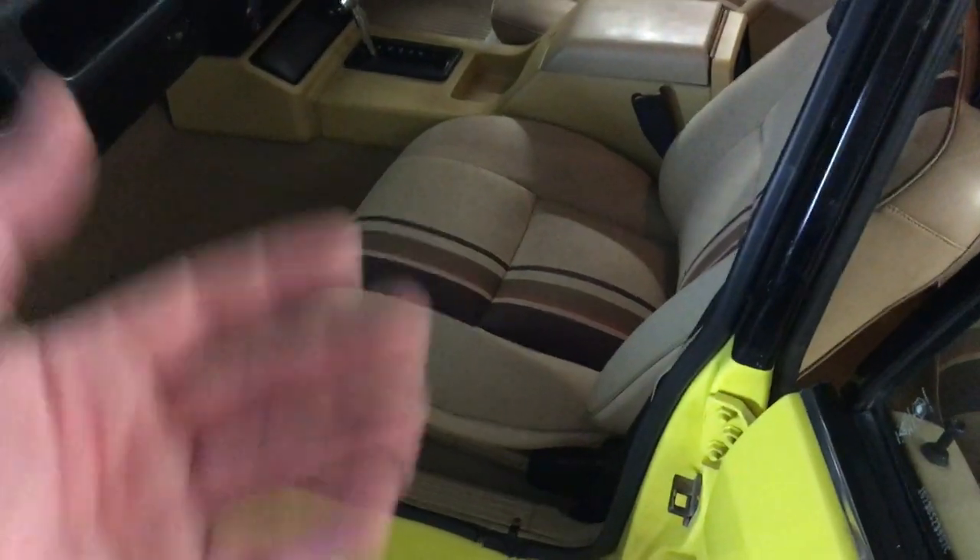Once the seats are done, obviously bolt them all back up and do all that. So I replaced the rear speakers as well. With the rear speakers, there's the black parcel shelf — this is wood. Modern speakers are generally four holes and the old originals are only three. So I pulled that out, pulled out the parcel shelf while I had the back seat out. There's three screws — you get to them from the inside with your hand. Pull it out, measure where you want to be, you'll see where the old holes are. Put the new speakers in and find screws that are exactly just coming through the wood. Don't put screws in too long because when you put your parcel shelf back in it sits upwards — it's all metal with only enough room for the speakers and the three original holes. Just buy the right screws and it works fine.